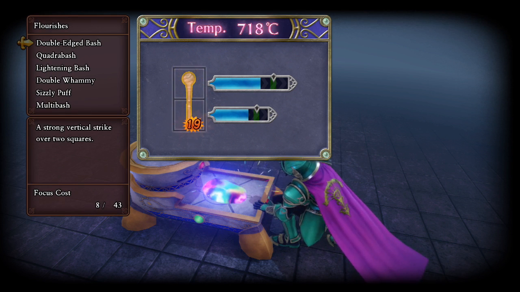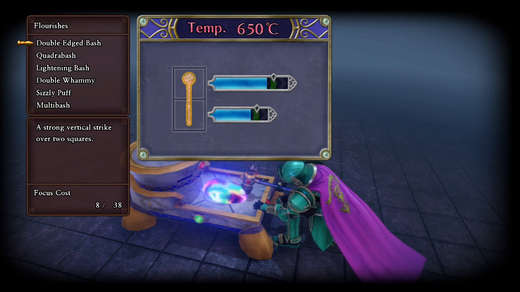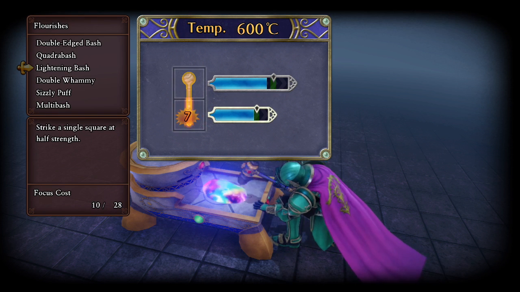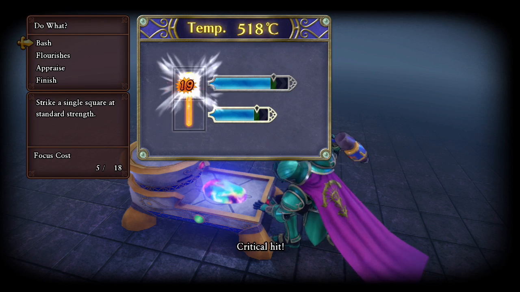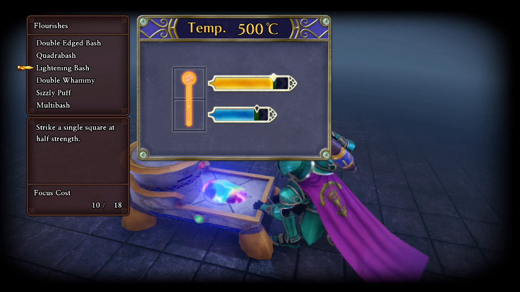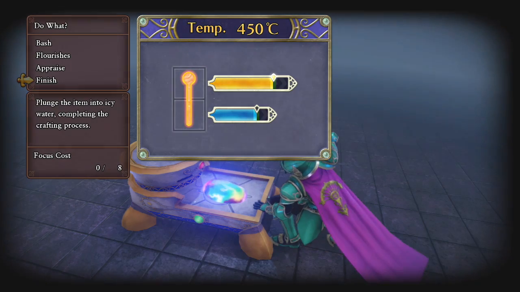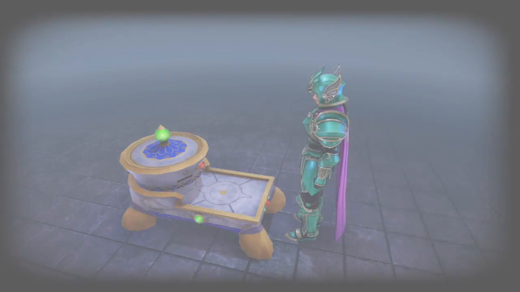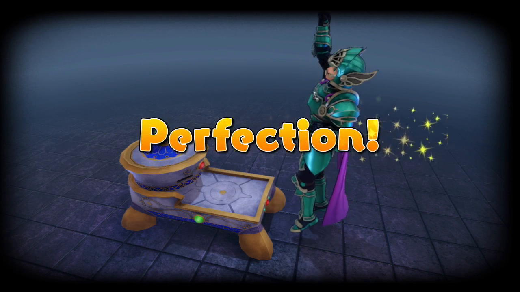Uh-oh. I'm not getting crits. Another plus 3. Release the plus 2. Yeah, baby.